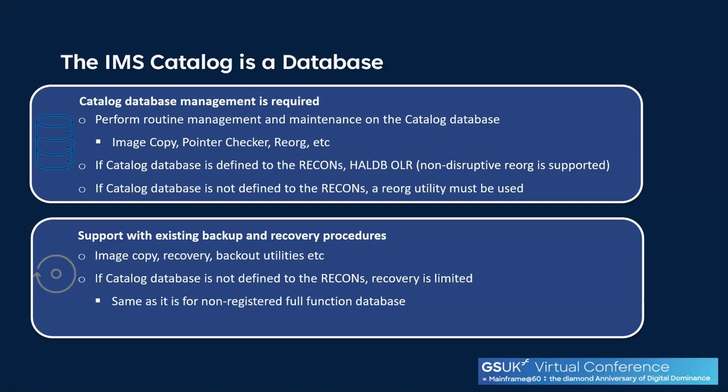We need to ensure that we are aligned with our DR strategy, because this is a database and there could be a DR situation. So we need to update our backup and recovery procedures to ensure that we can recover our catalog database from any kind of failure or disaster.